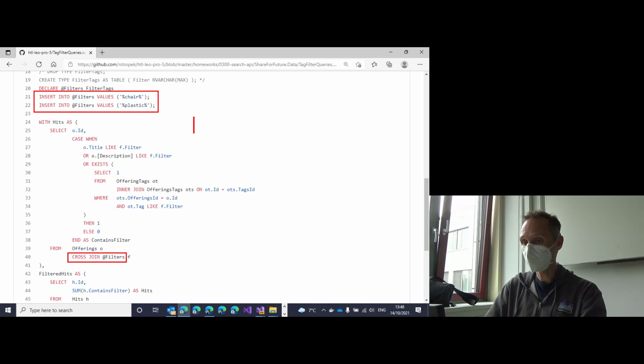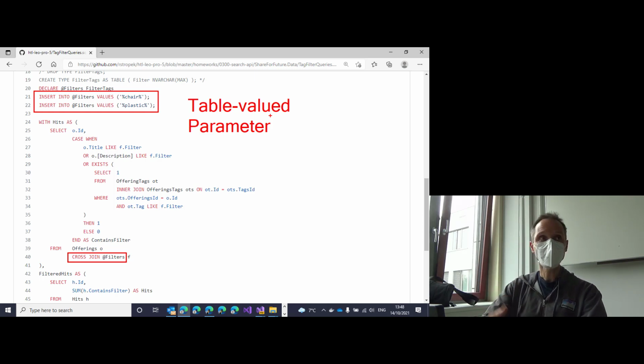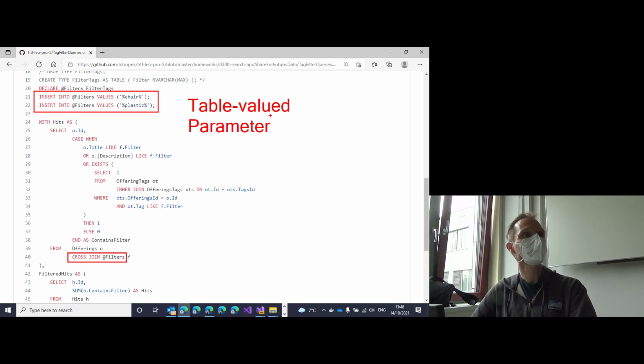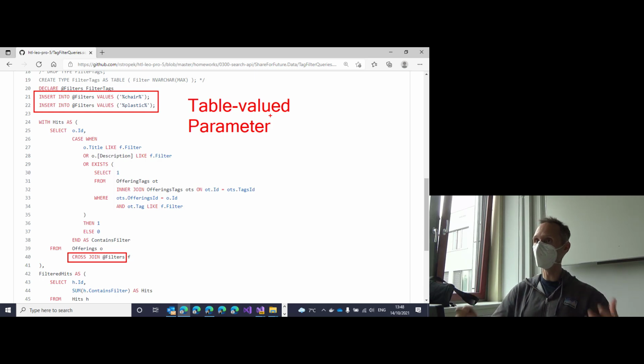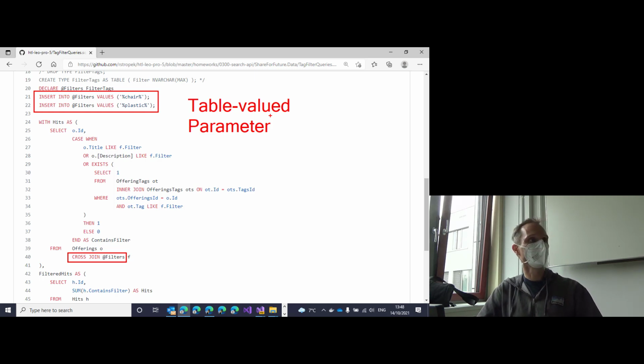Again, this is called table valued parameter, because we specify a parameter value in the form of a table. And with that, we can easily pass in multiple search criteria. So this is a general tool that you can now remember, and it will come in handy, I'm pretty sure, in some situations in your future career.